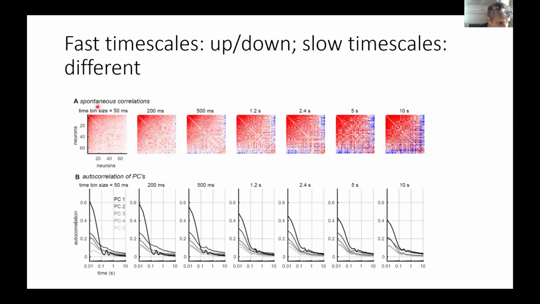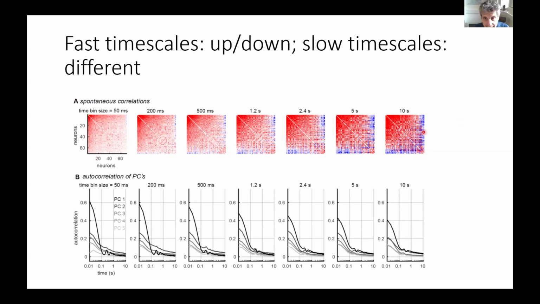And if we look at correlation matrices, here we've got a matrix of correlation coefficients between neurons at different time scales. Here we've got the correlation coefficient. So red means these two neurons are correlated. It's neurons by neurons. White means they're not correlated. Some of them are very correlated with each other, but hardly any are negatively correlated when we take a time bin of 50 milliseconds. So with a 50 millisecond time bin, we're capturing these up and down phases going on and off, and all of the neurons tend to be positively correlated with this.